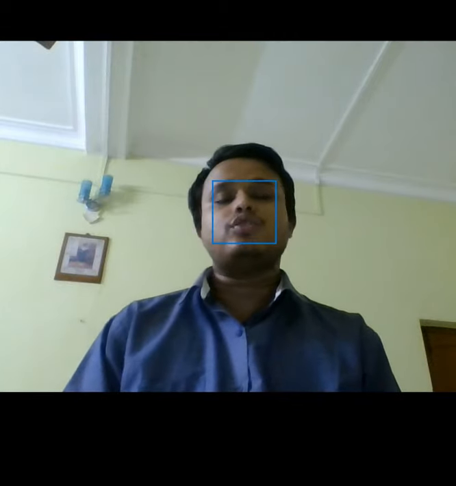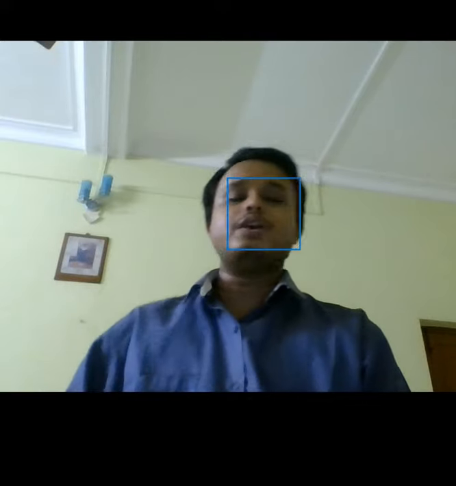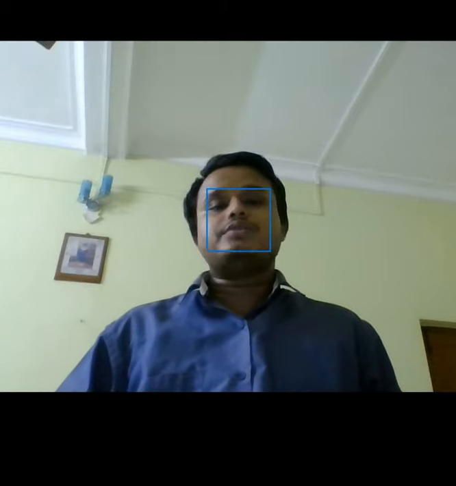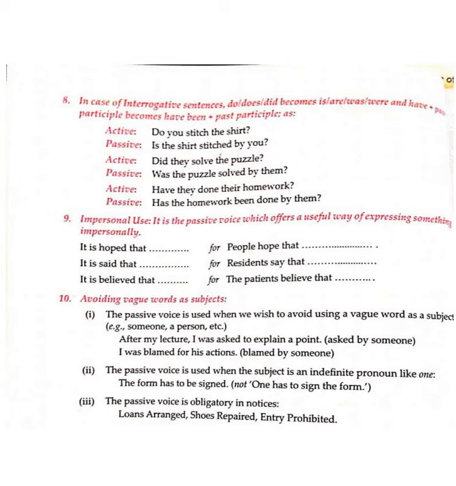WH questions will always give you, in the answer, some information, some sort of description. These kinds of things we will get in the answer of a WH question. Whereas when you are given a yes/no question, its answer can be given with either yes or no. So what is then the difference between these two?